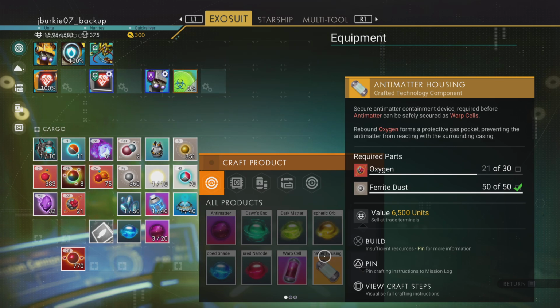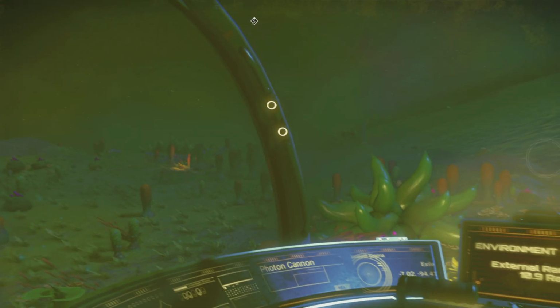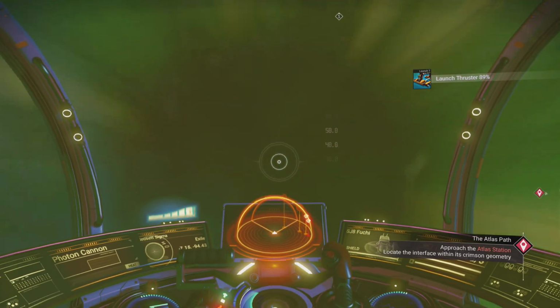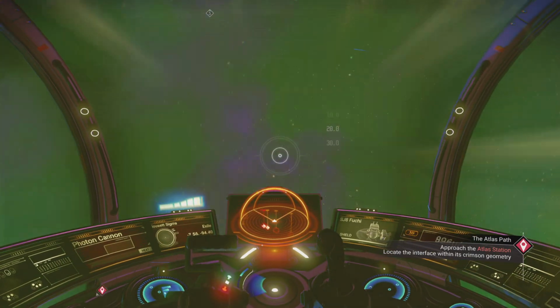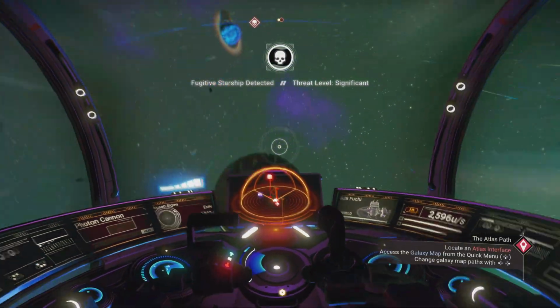And then we need to make four of these antimatter, so we need over 120 oxygen, and then we have the ferrite dust. Yeah, we have the ferrite dust. We just need 120 oxygen. So let's maybe get off of this planet, because I doubt there's gonna be oxygen on a radiated planet, like 100% radiated planet.